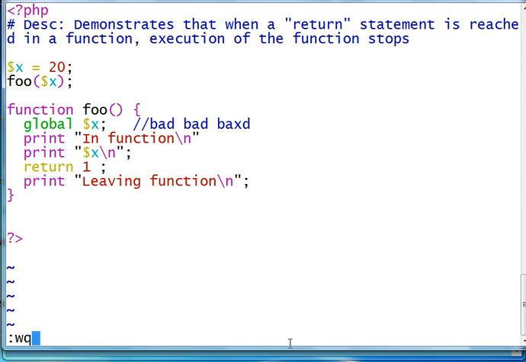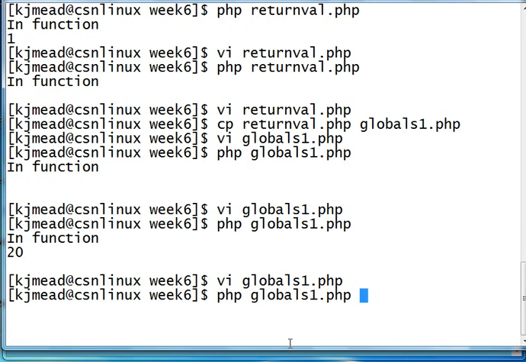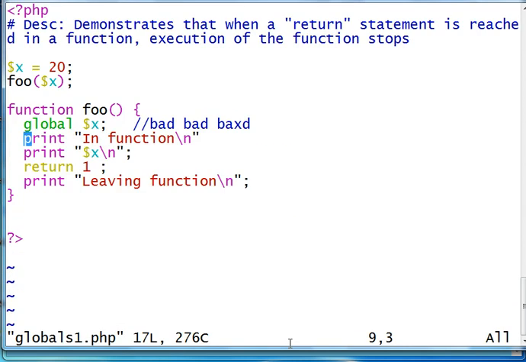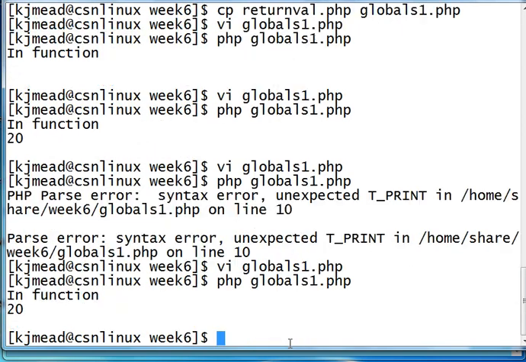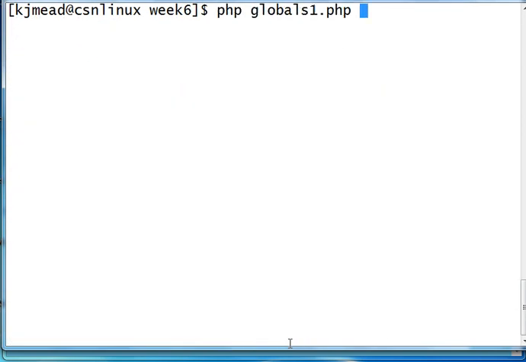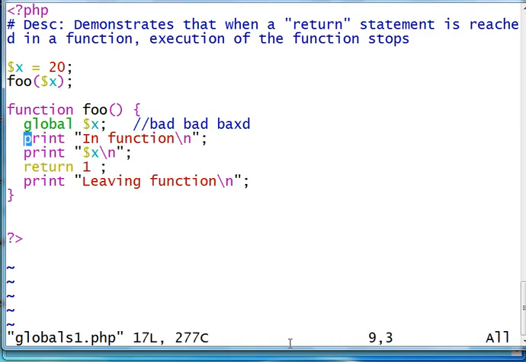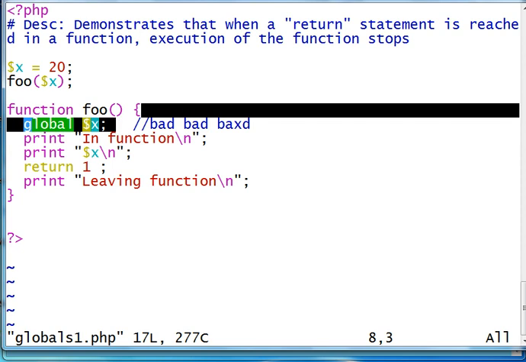I'll even keep that bad misspelling in there. Oops. What did I do wrong here? Line 10. Oh. Got rid of that. See, it worked. Print out the 20. But it is what? Bad, bad, bad. So you don't want to deal with global variables if you don't have to.